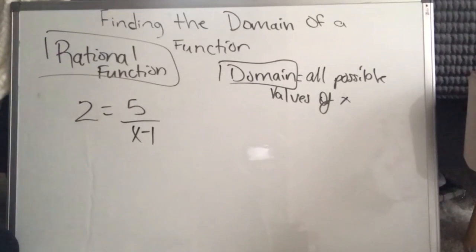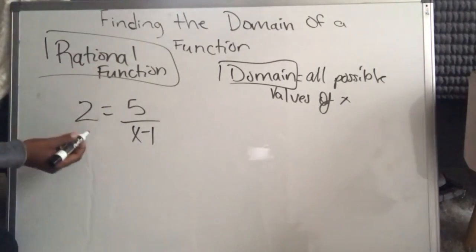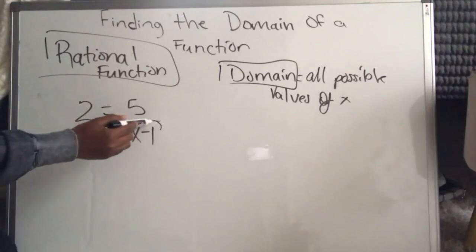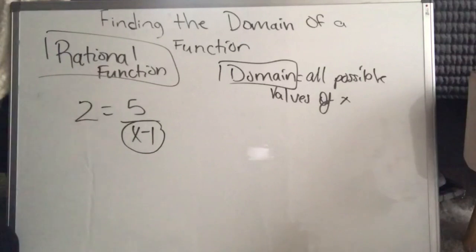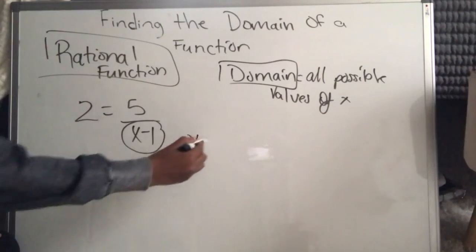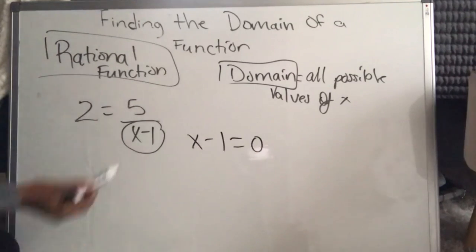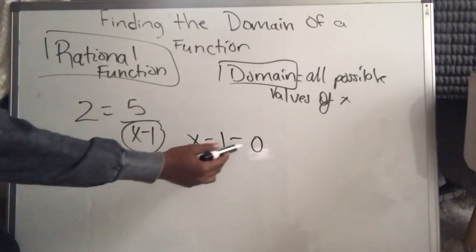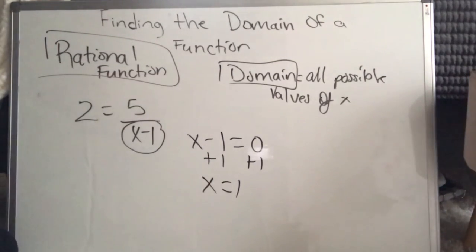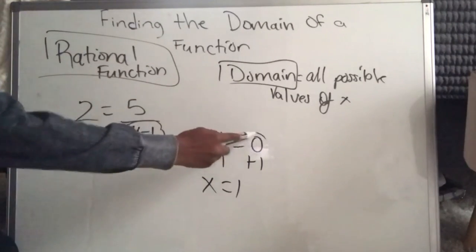The next equation that we'll be working with is a rational function. A rational function is just a function that is in fraction form. We have y equals 5 divided by x minus 1. We all know that if this denominator equals 0, then our function will be undefined. So therefore, we do not want to use a number that will make it equal to 0. So the first step will be to set your denominator equal to 0, the part that involves the x. x minus 1 equals 0. We're solving, so x equals 1. So wherever x equals 1, we're going to get 0.